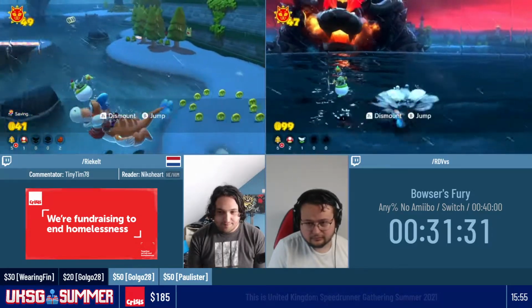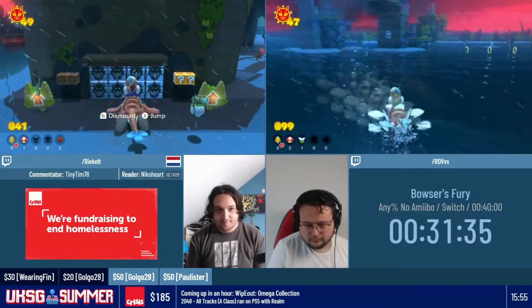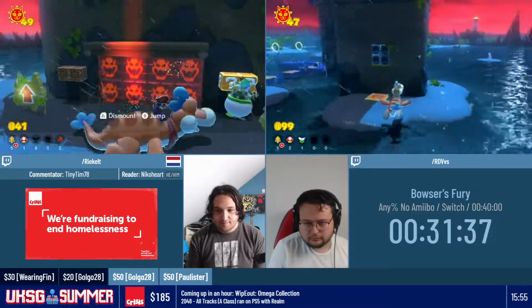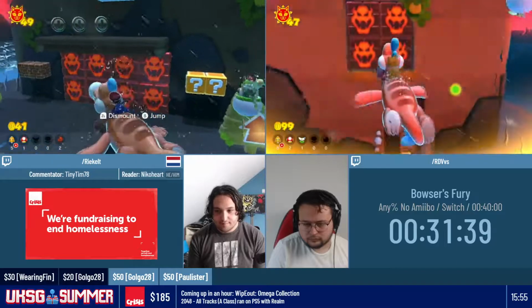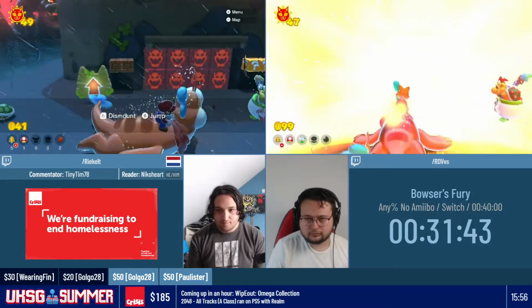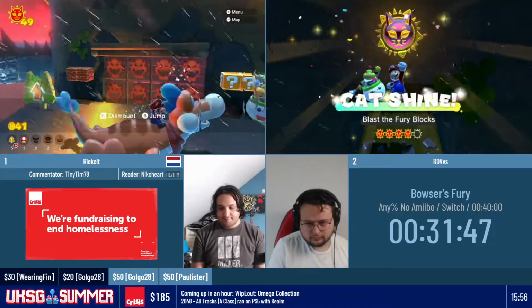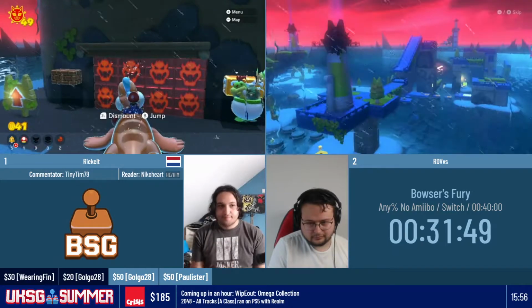Yep. When you get 50 shines, that will enable you to take on the final Bowser fight. We've got Fury Bowser on RDV's side as well now. So we're just picking up the last few shines, which are these Fury shines here. And when we reach 50, it'll be going into the final confrontation.